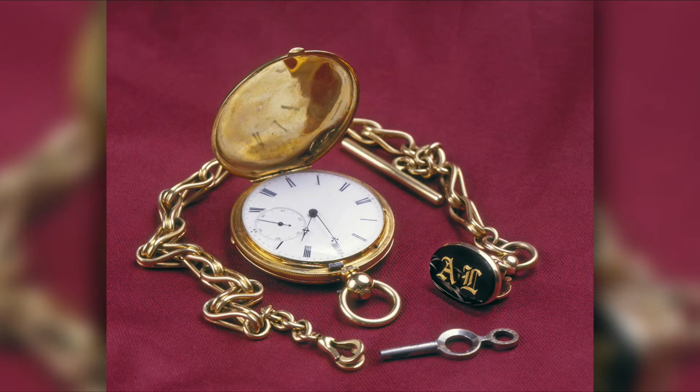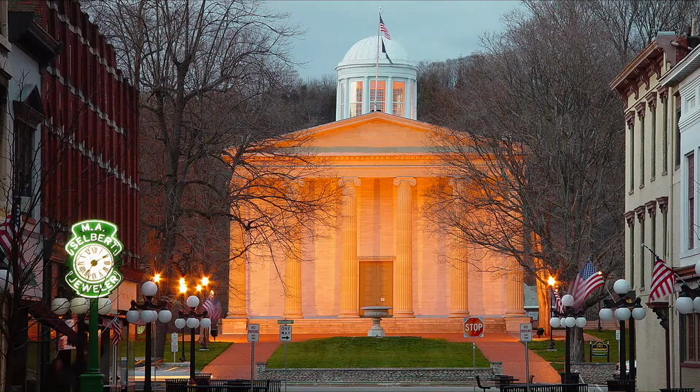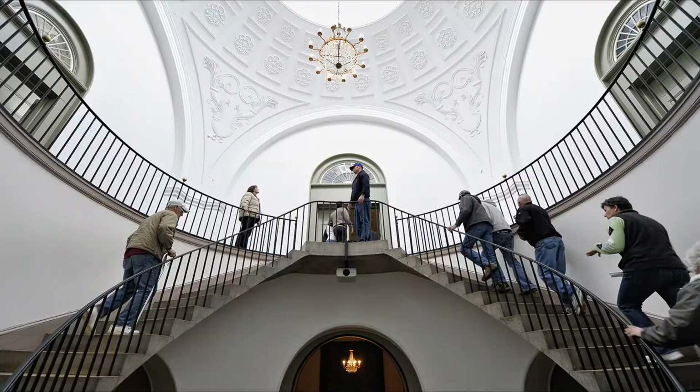We also have the old state capitol, the old state house. And that used to be our headquarters. And so when we outgrew that, that moved us into the Thomas D. Clark Center. And that's probably the crown jewel of our collection. It has such a great story to tell, but it also is that space to where we can have great civic conversations and participation, and look forward to finding more programming for the public to come in, not just scholars and academics, but for anybody that has an interest in Kentucky history.